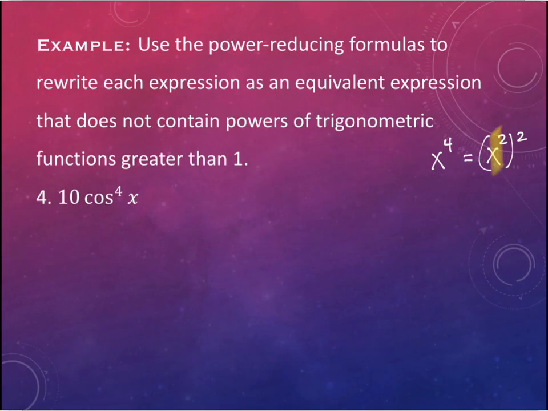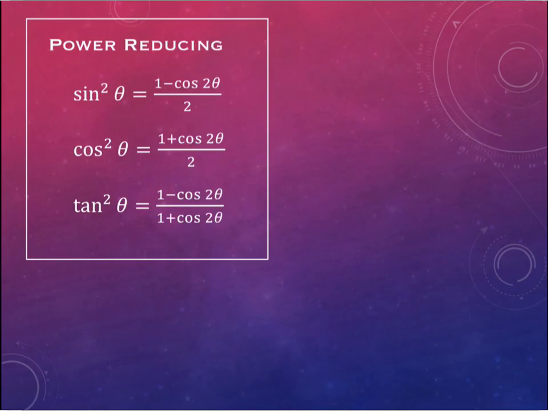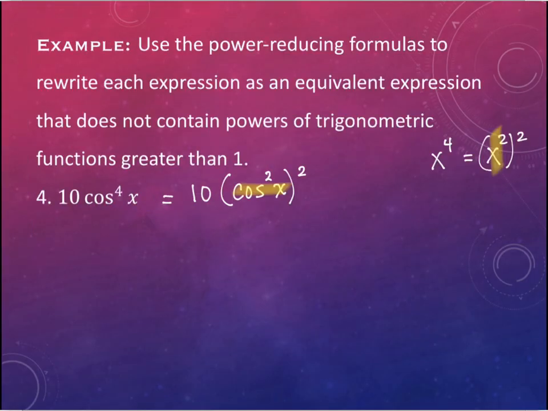So I'm going to take this value that I'm given and I'm going to rewrite it. The 10 in the front's fine. I'll leave him there. And I'm going to rewrite this as cosine squared of x squared. I'm squaring something squared, that's to the power of 4. This is now in the form where I can use these formulas. It tells me that the cosine squared is 1 plus cosine 2 theta divided by 2. I end up having to double the angle when I do it, right? 1 plus cosine 2 theta divided by 2.